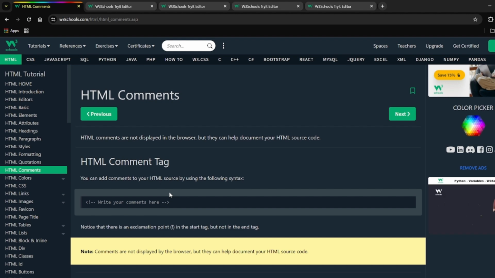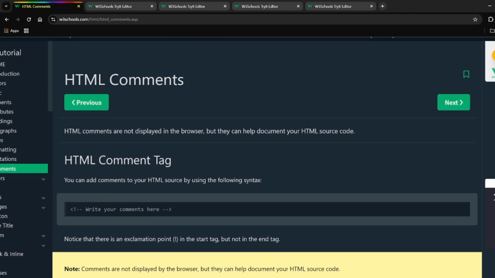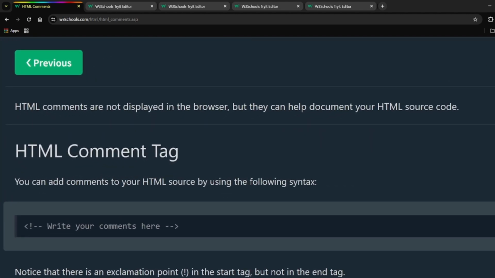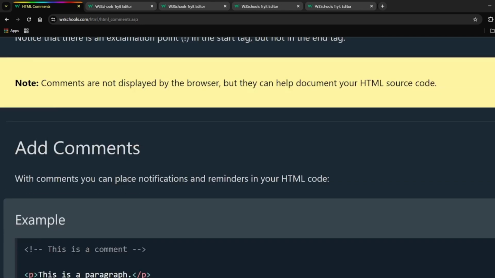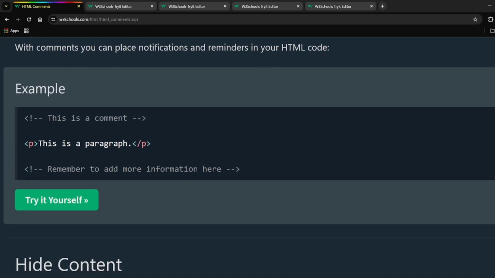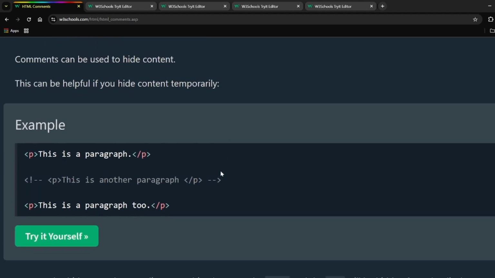And then we're going to be looking at comments. This is pretty simple. The HTML comment tag, you can add comments here. So you use the syntax of an exclamation mark and 2 dashes, and obviously the opening tag and the closing tag. And the closing tag is a bit different. You see, usually we have a slash here, but here it's just dashes. In the opening, you add an exclamation mark and then 2 dashes, then 2 dashes in the closing tag.